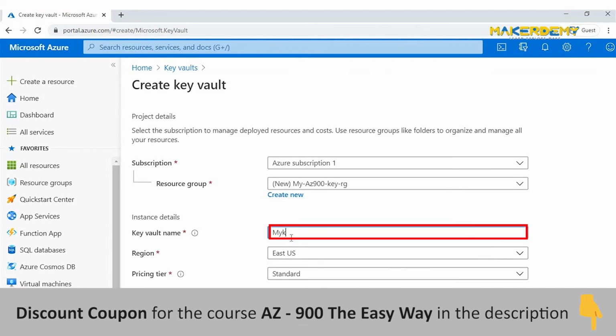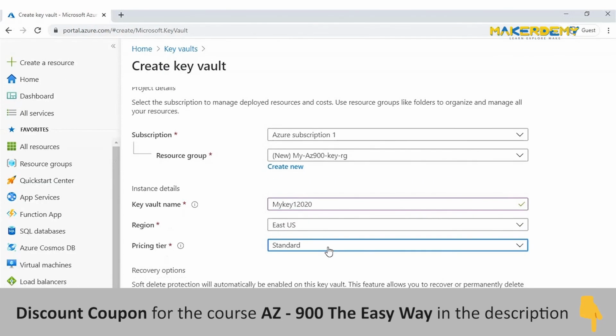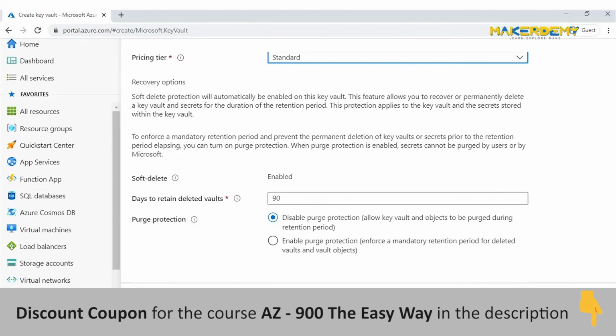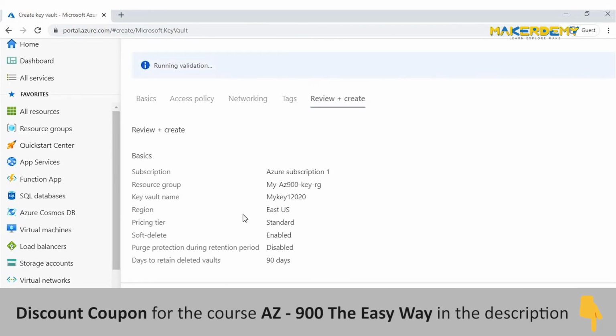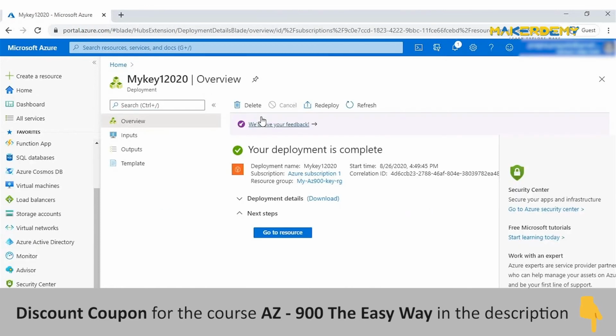Give a name to the Key Vault. The name must be globally unique. Leave the remaining as default and click Review plus Create. After the validation, click Create. Wait for some time for the deployment to complete. After the deployment, click Go to Resource.